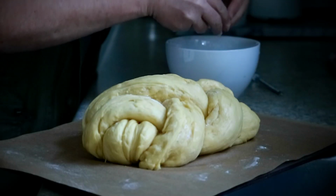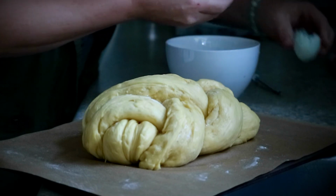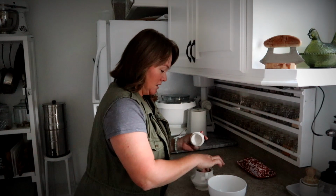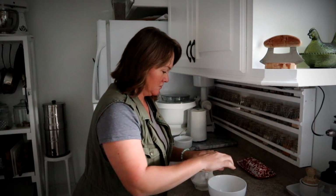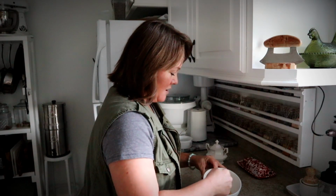I've got a tablespoon of water in here, and I'm adding in an egg and a little pinch of salt. I'm just going to whisk this up.